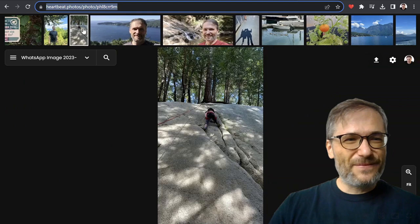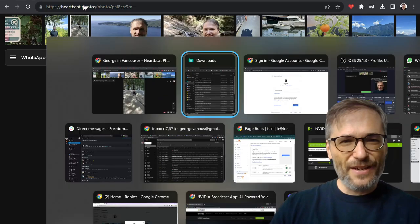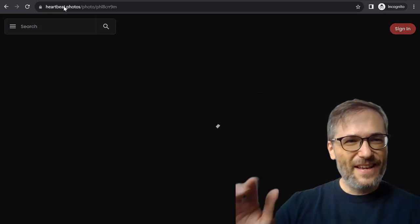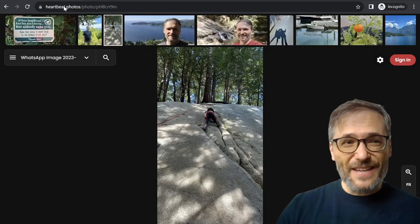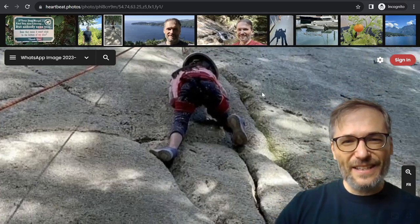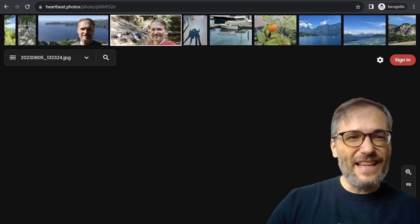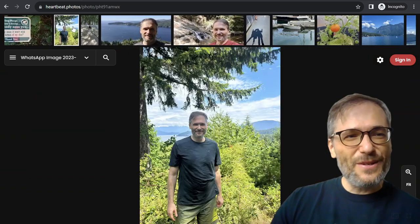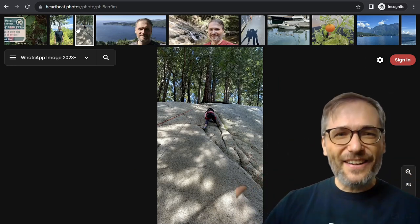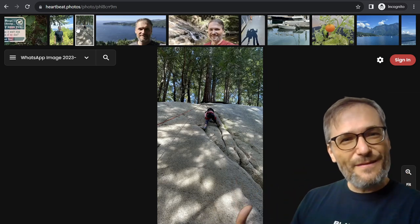You can also share the photo on Facebook, Twitter, or just copy the link — sending this link will share it with someone. For example, if I want to share this rock climbing link, I copy my URL, go to an incognito browser, and paste it. This is what a person would see: they can zoom in with the mouse wheel, explore by hovering, or go to another photo. When you share a photo with Heartbeat, you don't get just a single photo — you get a playlist, a gallery so you can put relevant photos together and share with friends and family.